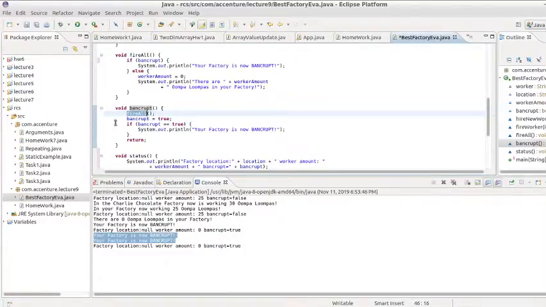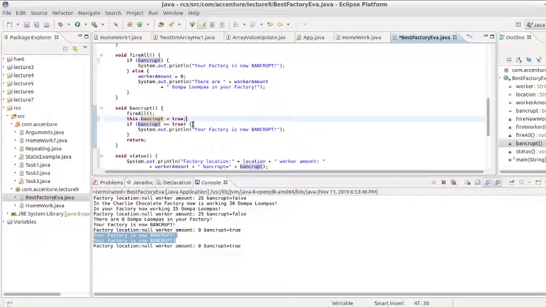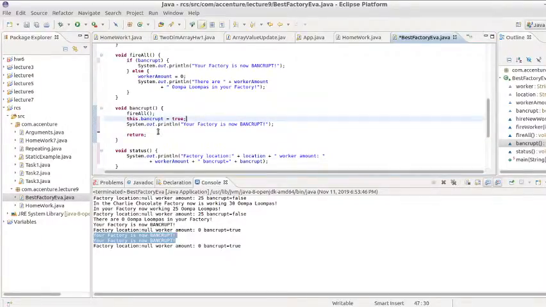It's okay, and we set the state of our factory to bankrupt, and after that we do a check which is actually redundant, because we will be bankrupt anyway. And the return statement here is also redundant.